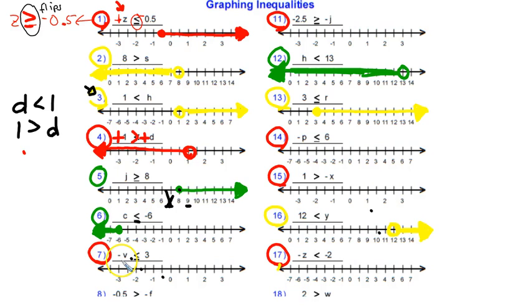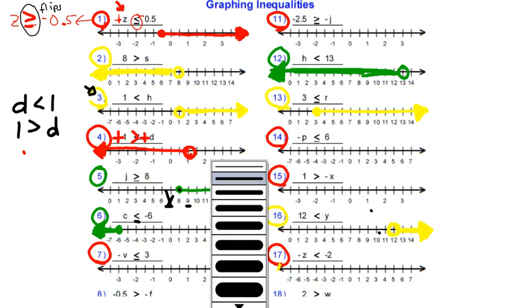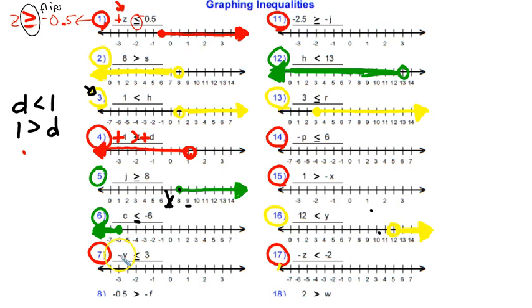All right, number 7. Again, we have that negative variable. When I see that negative variable, I'm going to change the signs of both sides of the inequality. So I have a negative v, that's going to become a positive v. We have a positive 3, so that's going to become a negative 3. When I do that, the inequality also has to flip. Okay? So the statement that we end up getting is v is greater than or equal to negative 3.